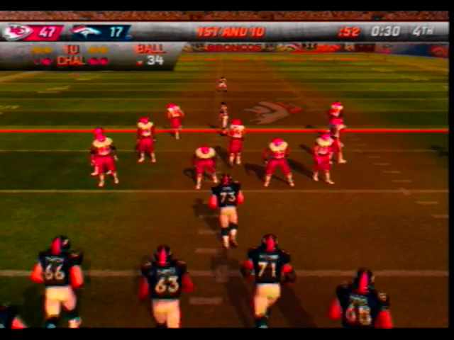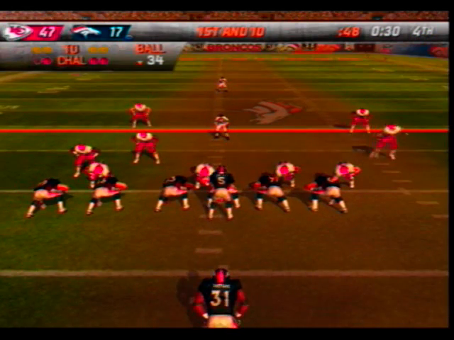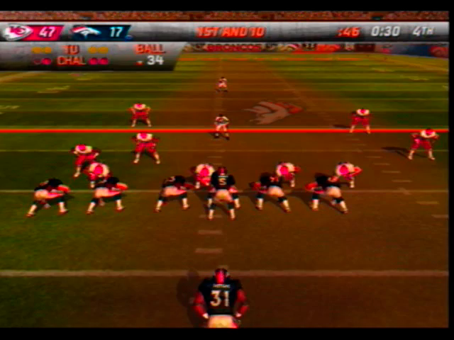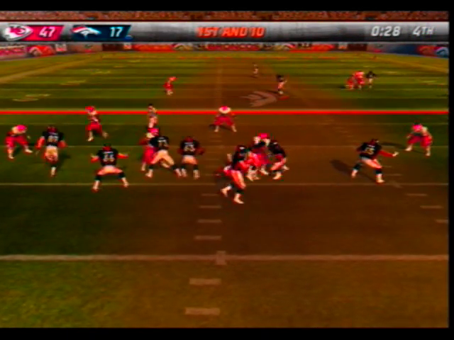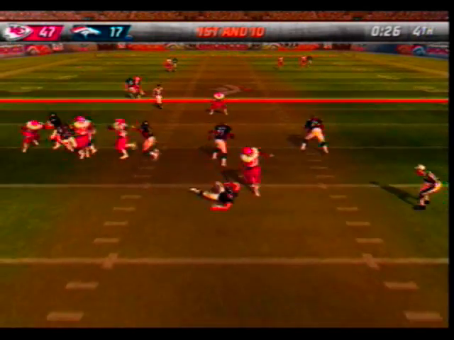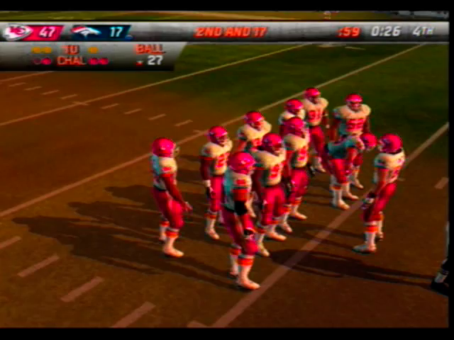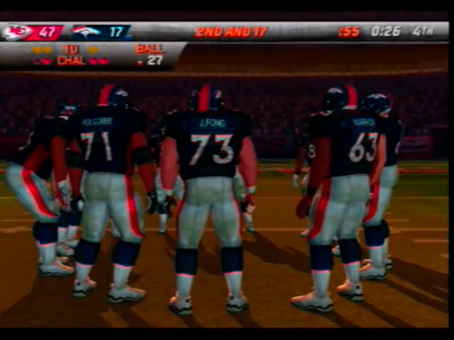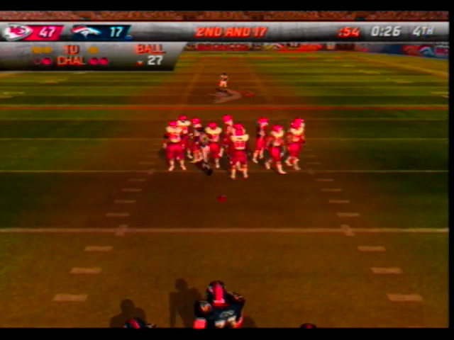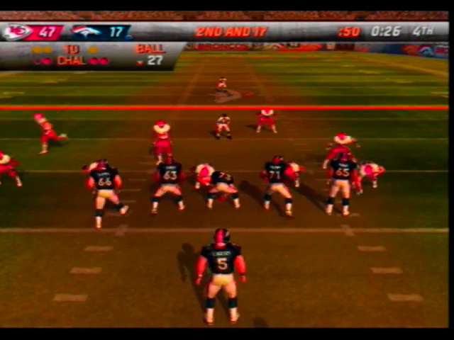First and 10. Ball on the 34-yard line. The Chiefs with a four-man front. Going to the air on first down. Under pressure. Gets pulled down from behind. Covering guys downfield is a good way to get pressure on the quarterback. If he can't find someone downfield, then he has to throw it away, hold it, or pull it down quickly. Or the pass rushers will be right there to haul him down.